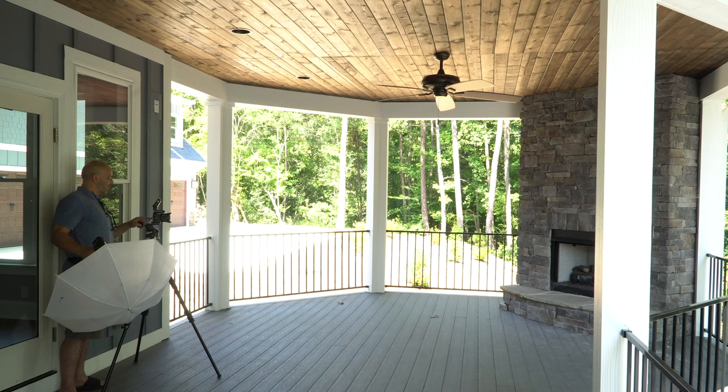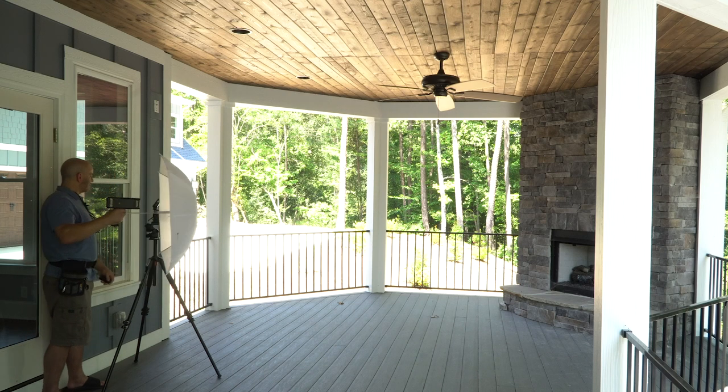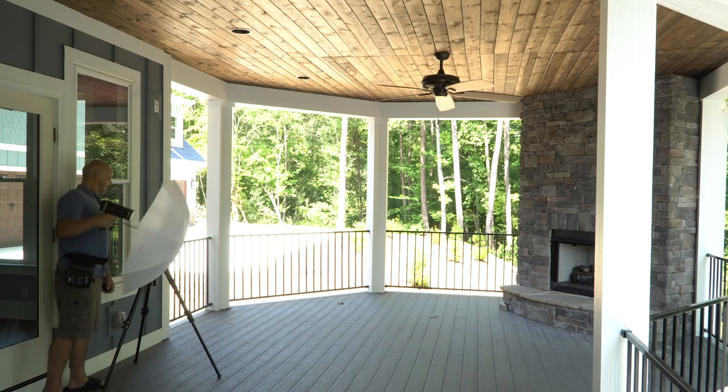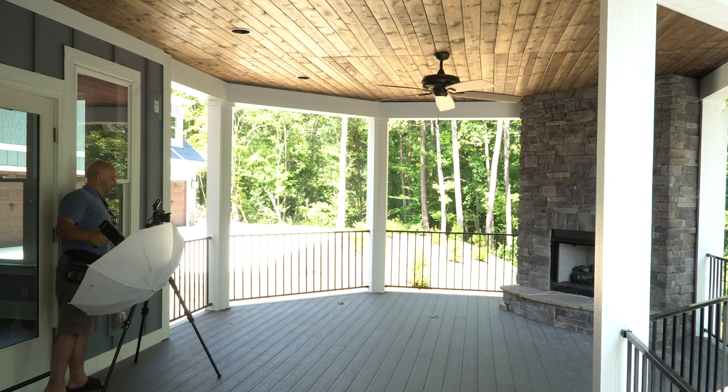And I'm going to pick a focal point, in case you're wondering, which, of course, is going to be the fireplace, right? So I'm going to shoot here to the left. Okay, that seems to go pretty good.